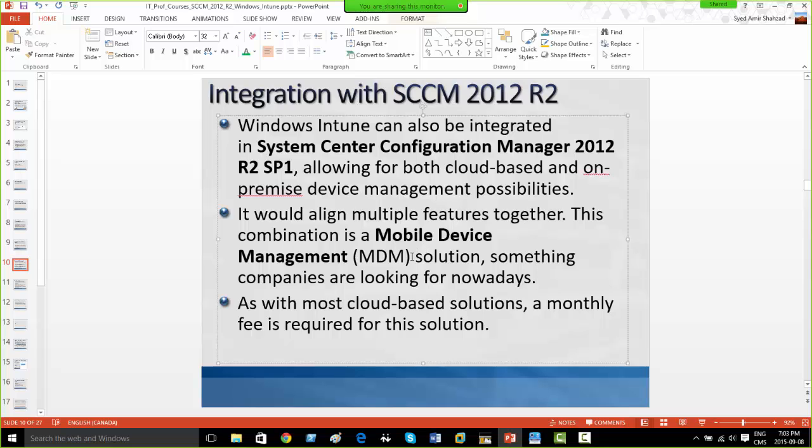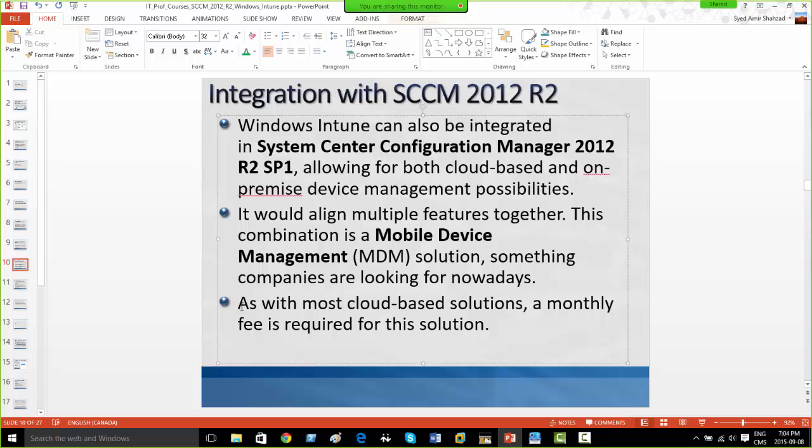So SCCM 2012 also already has that, but with Intune it gets even more features. Just like MDT, when we integrated it, offered so many more features for creating an image and many other integrations, Intune would give lots of features for mobile device management as well.